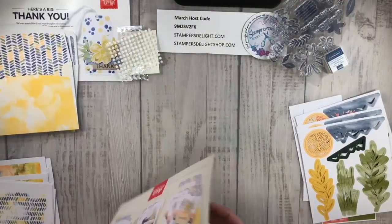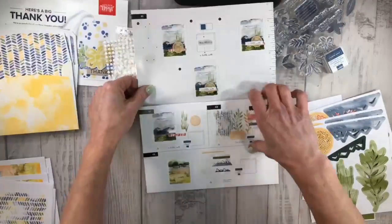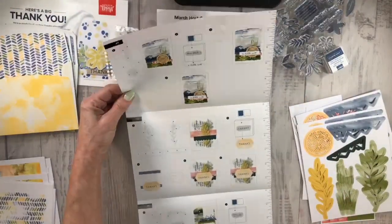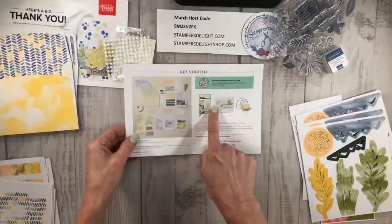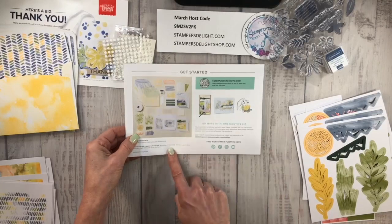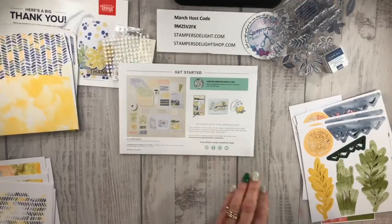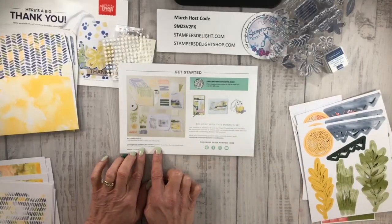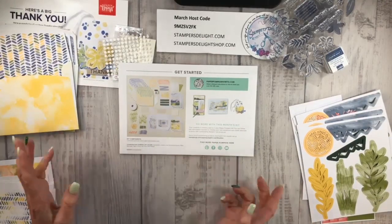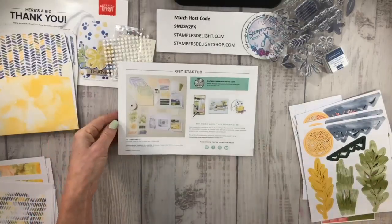Now, with every Paper Pumpkin, I like to look at the visual part here and see how you're doing. But then there's also these great instructions. They also tell you on the back, they give you some ideas for some alternates and also what colors you can use. Okay, so I'm just going to be using the Misty Moonlight, which comes with it, and the Pale Papaya. But as far as cardstock and ink, it's Bumblebee, Calypso Coral, Evening Evergreen, Misty Moonlight, Night of Navy, Old Olive, and Pale Papaya.